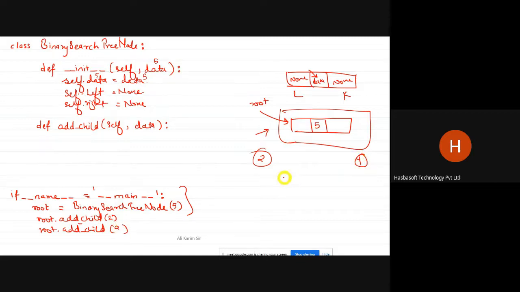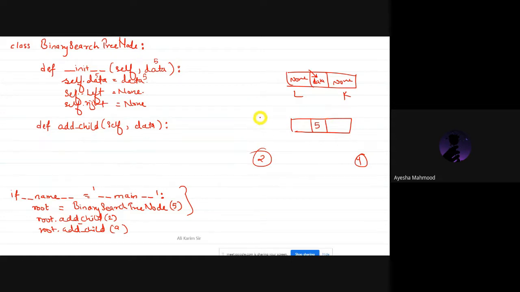Is there a function to add the root node, or is it already there? I have not created that till now. I'm just creating pseudo code right now. Before adding this child 2, we need to check whether 2 is smaller than 5 or not, right?